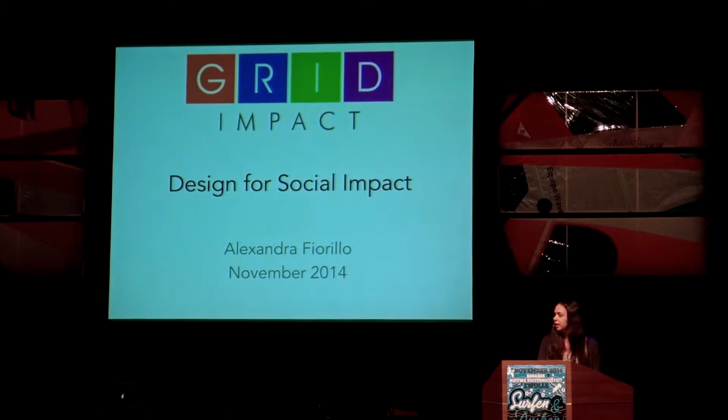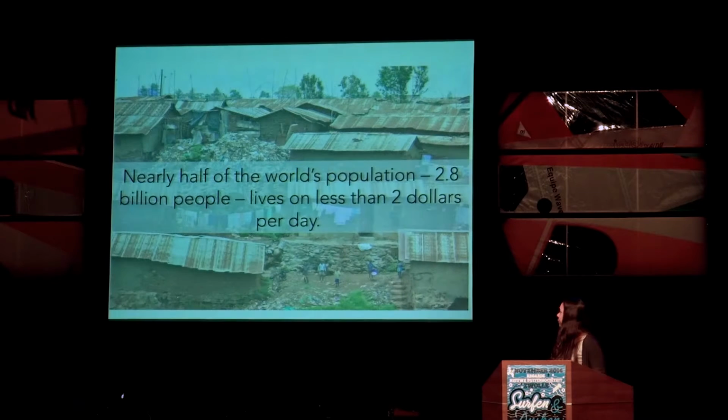And actually, in the next 20 minutes, while I talk to you about design for social impact, about 420 children are going to pass away from very preventable poverty-related causes. So it sounds pretty grim, but in fact, the statistics are just getting better. Our world is improving year after year, and much of it is the result of very innovative approaches to design and poverty alleviation.